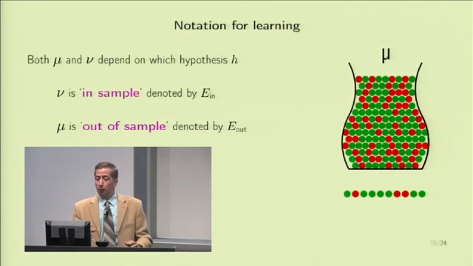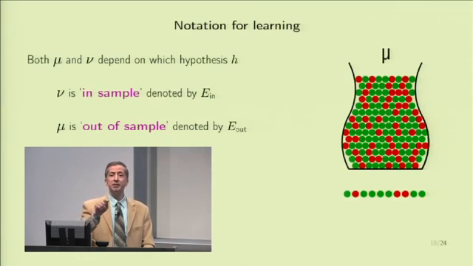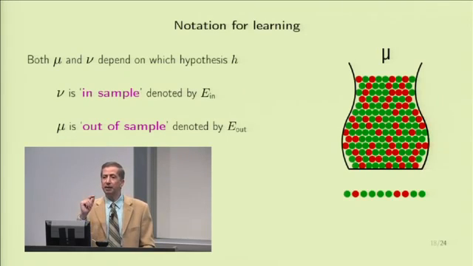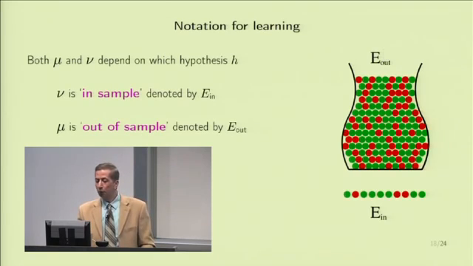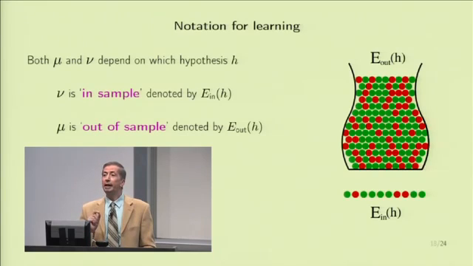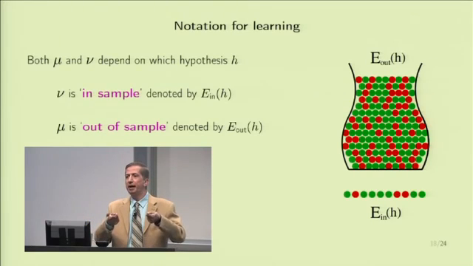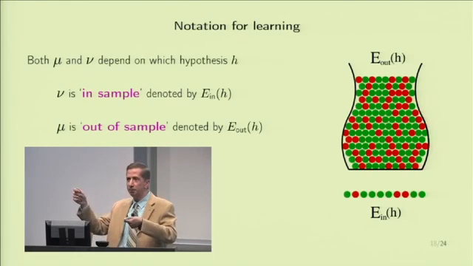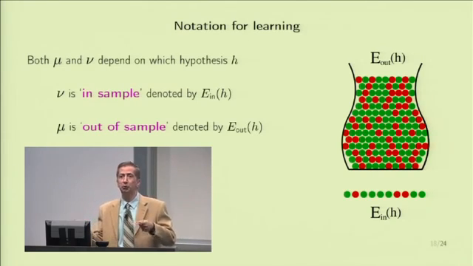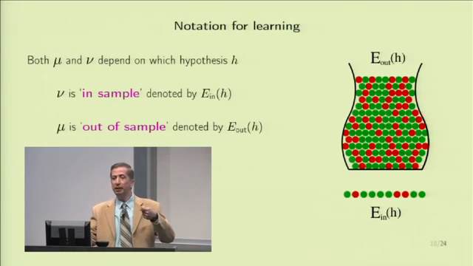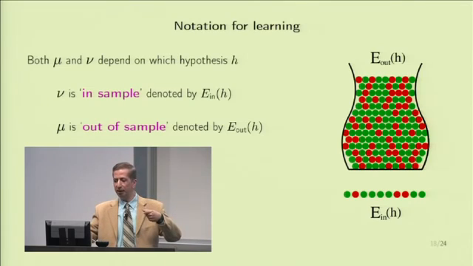Okay, so with this in mind, we realize that we don't yet have the dependency on H, which we need. So we are going to make the notation a little bit more elaborate by calling E in and E out, E in of H and E out of H. Why is that? Well, for the in-sample performance, you are trying to see the error of approximating the target function by your hypothesis. That's what E in is. So obviously it depends on your hypothesis. So it's E in of H. Someone else picks another H, they will get another E in of their H. Similarly, E out, the corresponding one, is E out of H. So now what used to be nu is now E in of H. What used to be mu inside the bin is E out of H.